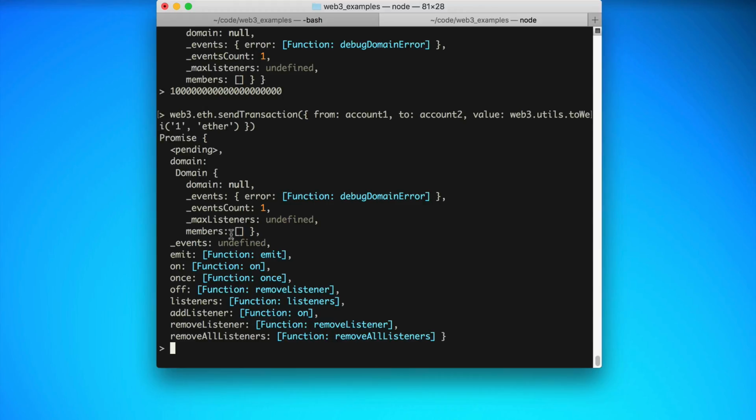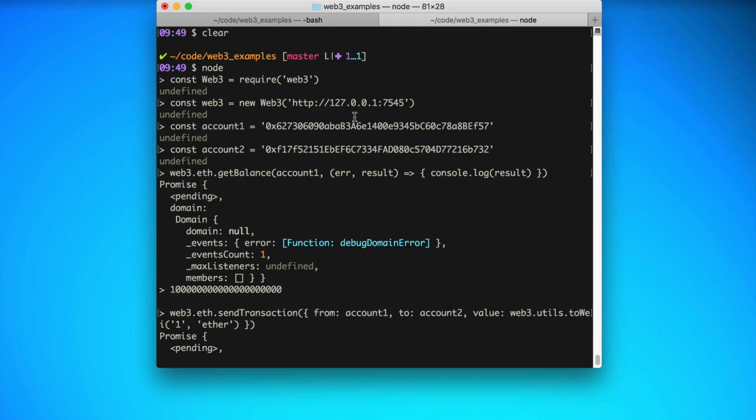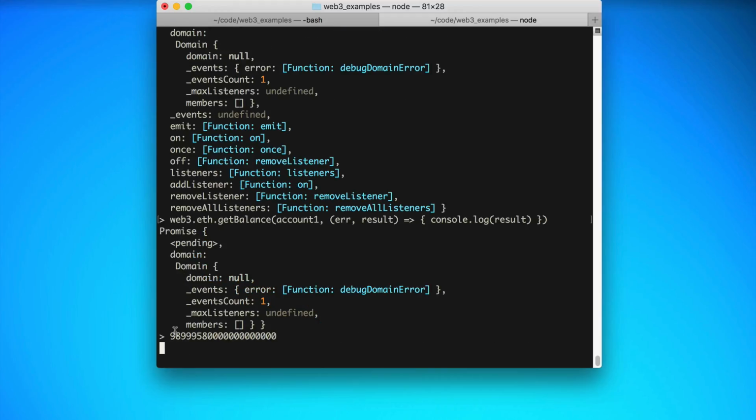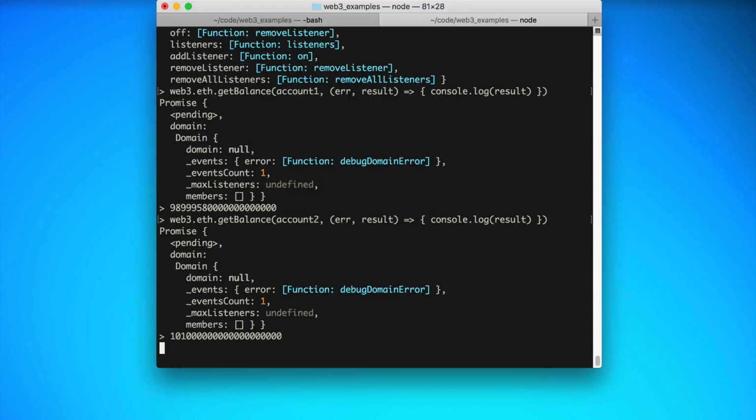Okay, so this returned a promise, which is an asynchronous function call, but I expect this is done by now. We're in a pretty fast environment with Web3. I could have passed a callback function to this, but I just wanted to show you this in the console. Now let's see. We expect that this balance has gone down, so let's check that really fast. Web3.eth.getBalance. Actually, let's just go up. All right, let's see what happened to account 1. We can see that the balance went down. Now let's actually log the balance of account 2, which we expected to go up. All right, it did. It went up by 1 ether. We can see that right here.